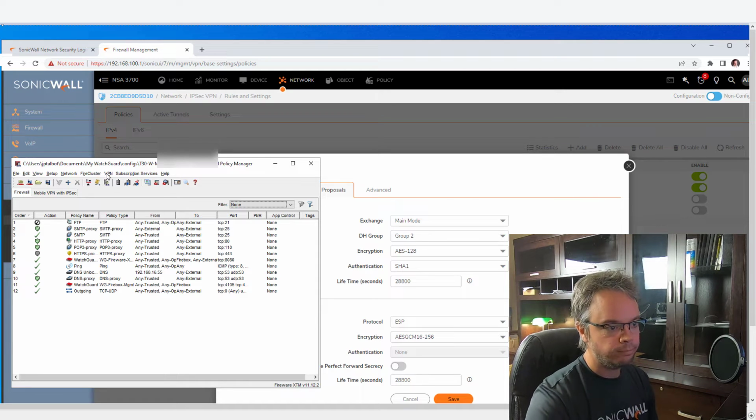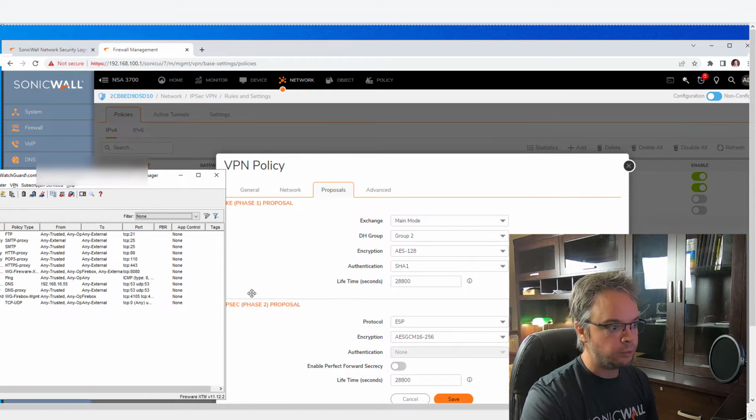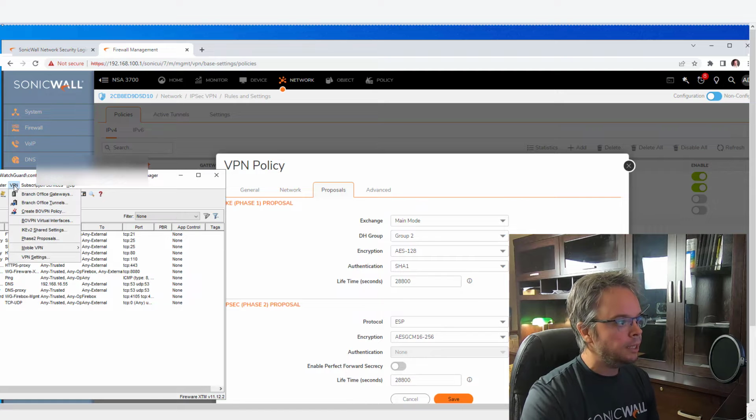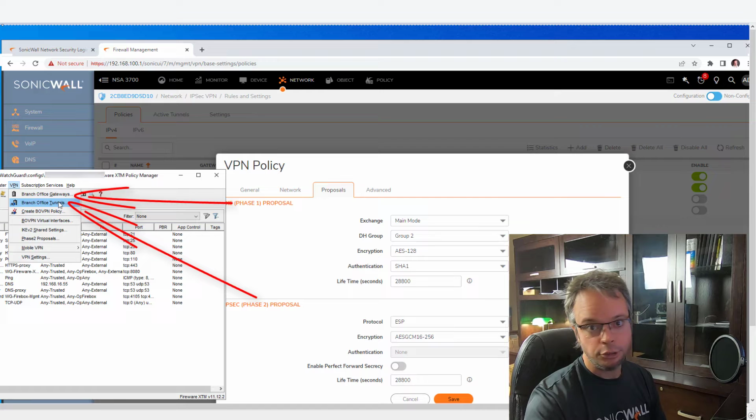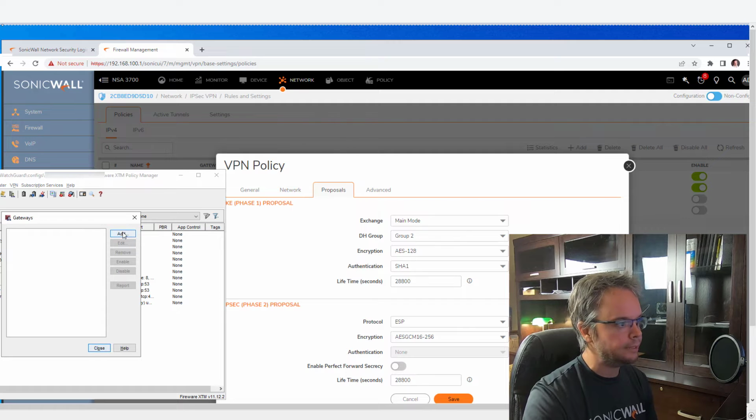Because I told you, you see all those settings here. We need to perfectly match them. So it's a hide and seek game here where you need to find where those settings are on the other firewall. As you can see here, SonicWall has phase one, phase two. That's something very common with other brands of firewall. WatchGuard did branch off its gateway as phase one and tunnel as phase two. So that's just, again, trying to find where things are in the other firewall to match it. So that's IKE.